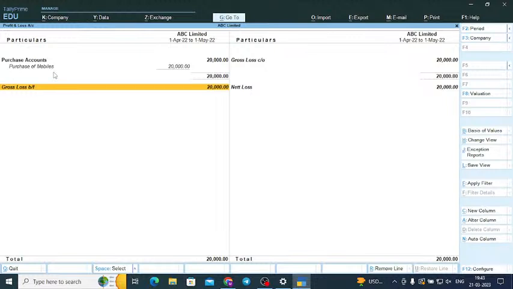Then I will introduce one more interesting feature in Tally. Not every software will have this option. This option is called drill down. Let me repeat it. Drill down, which means you can select a particular number and go into the detail down to the transaction. Now I am on the Purchase of Mobiles ledger. I press Enter, or otherwise I can double click it. If you move here, do you see the hand symbol coming? I have to double click it.